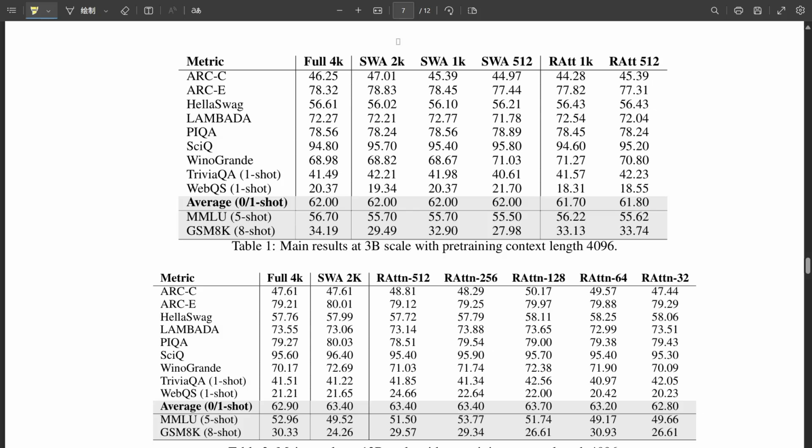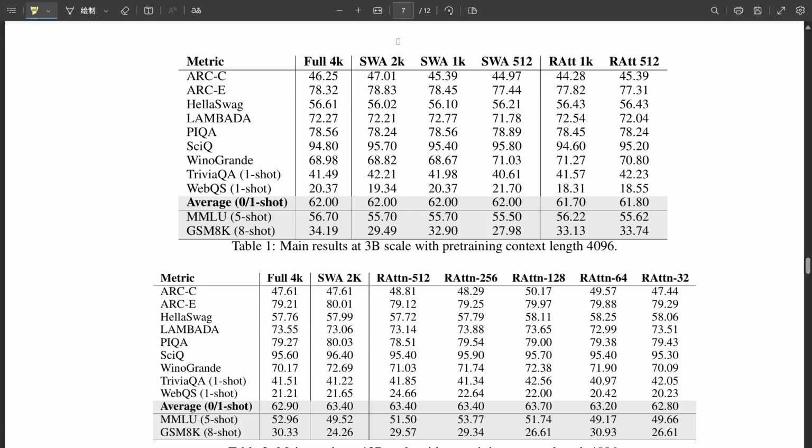And there was that interesting finding about smaller windows sometimes being better for generalization. Yeah, that was fascinating. They found that smaller window sizes, like 512, could actually generalize better to very long sequences than slightly larger SWA windows. Why would that be? Seems counterintuitive. The hypothesis is that the smaller window puts more pressure on the attention mechanism during pre-training. It forces the model to learn more robust, generalizable patterns to capture context, rather than just relying on a large, explicit window. The RLA component likely plays a big role here, too.